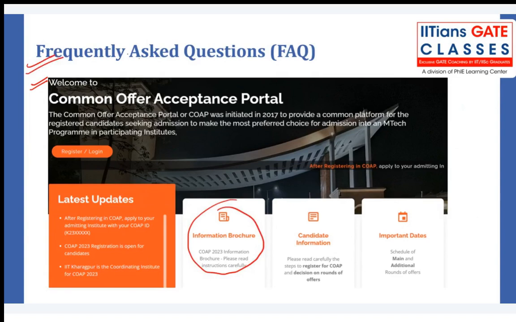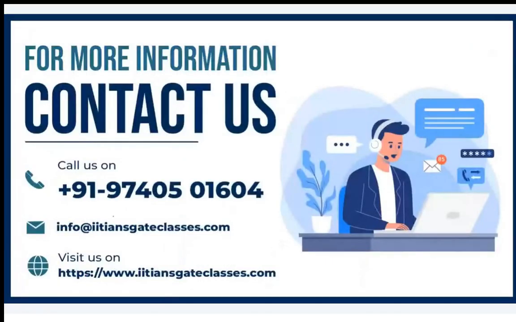So this is all from my side. You can also go through the important dates, though I have discussed everything, and the candidate information. If you have any queries, you can always contact this number, 974050 1604.